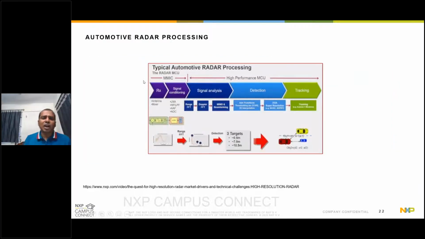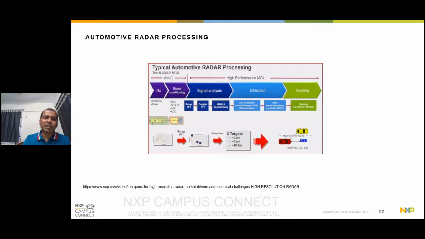A typical automotive radar processing flow is mentioned here. The receiving signal will come from the antenna, and from there a monolithic microwave IC, an integrated circuit used in high frequency applications such as mobile phones and radars, will use the MMIC technology.